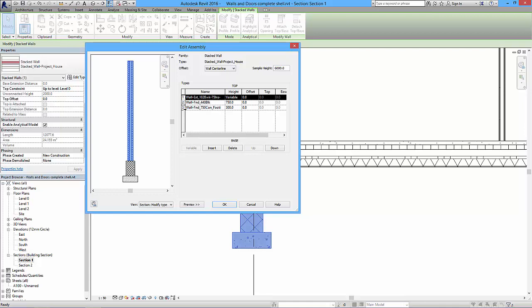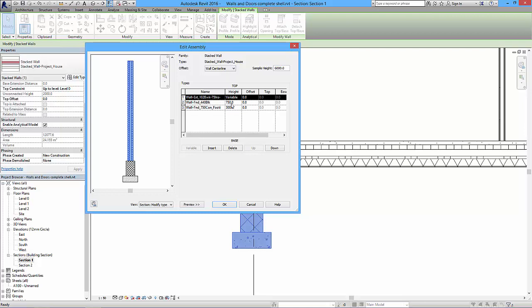Now all of this can be found under the basic walls, and what we end up with is this sort of arrangement where the top height is variable. That can't be adjusted because that's going to stretch to wherever it's aligned. The wall foundation is fixed, currently at 750, and this is the footing, which is 300. Now it's 750 wide, but this is adjustable. That width isn't adjustable; we'd have to go back to this family and adjust the width, but this bit is.